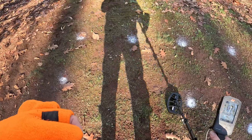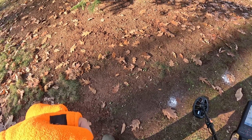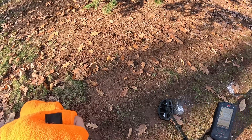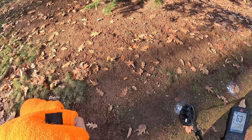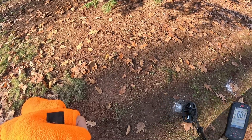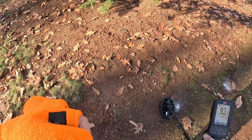Just to prove it, here's a V nickel — picks that one up no problem at all. Now here's one it has a little trouble with: the eight or nine inch quarter on edge — this is a tough one. The numbers don't indicate a silver coin at any point, but it is picking something up and jumping between high and medium numbers. Definitely worth digging. No ferrous indication, so I would dig that just to see what it is.